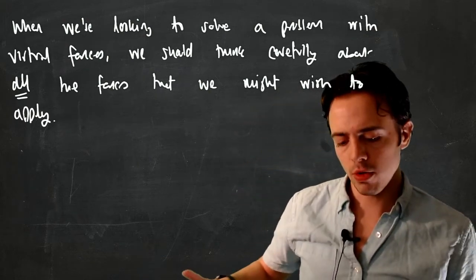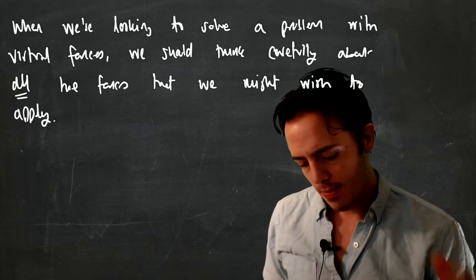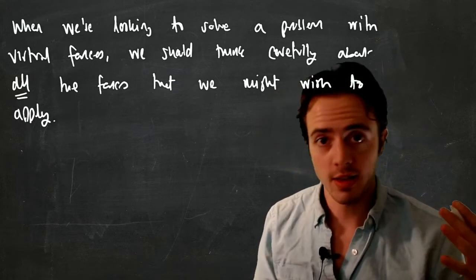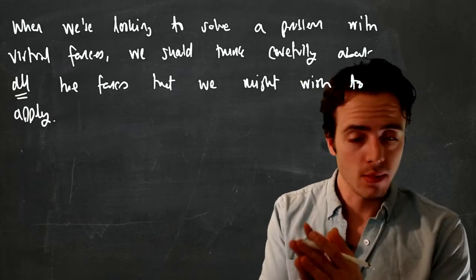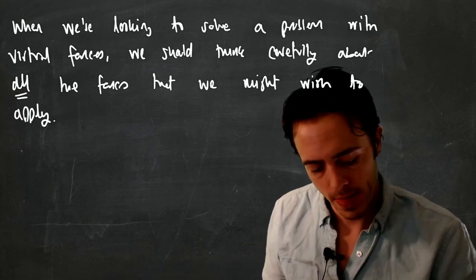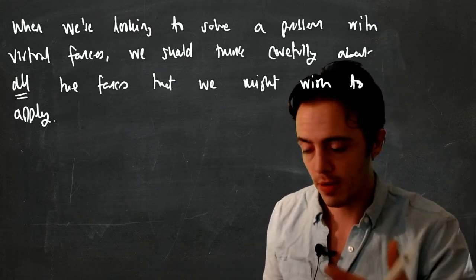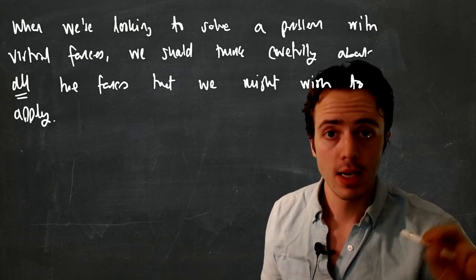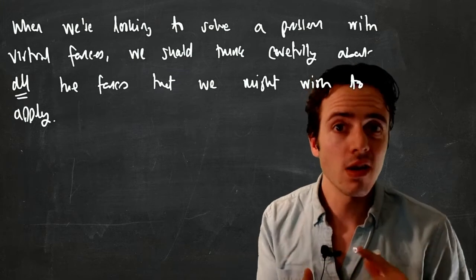Okay, think carefully about all the forces that we might wish to apply over the course of a problem. We've got to remember that any displacement we want to know will need some sort of force there at some point, and it will at some point need to apply a virtual force wherever we want to know a displacement. So put them in at the beginning, do your free body diagram and your method of joints completely analytically, and then you can just change the values for either being 0 or 1 when we do the problem.